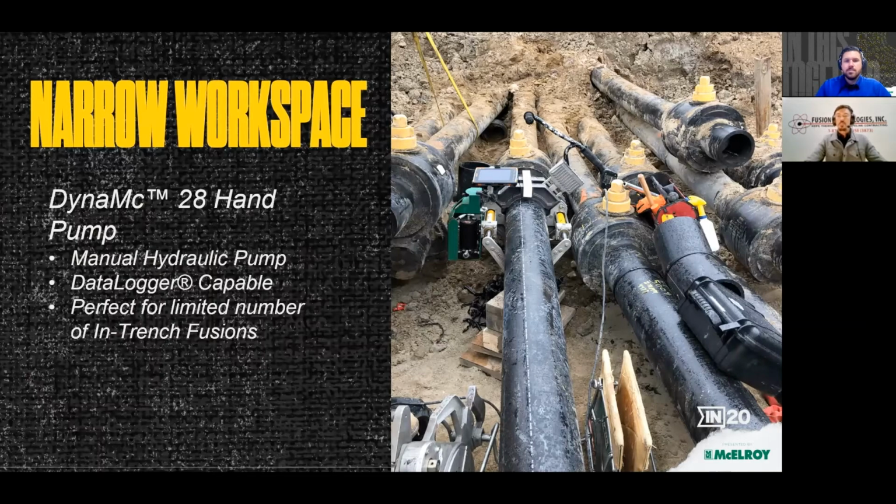And the one thing that I found that's kind of a drawback for us was I don't have a lot of experience with a hand pump machine, so there was really a learning curve to produce acceptable or favorable looking joint reports. You're really married to that machine to maintain the hydraulic pressure where it needs to be within your interfacial pressure range. So that took a little bit of practice, but the machine worked pretty well for us.